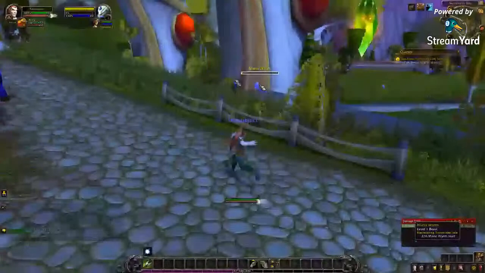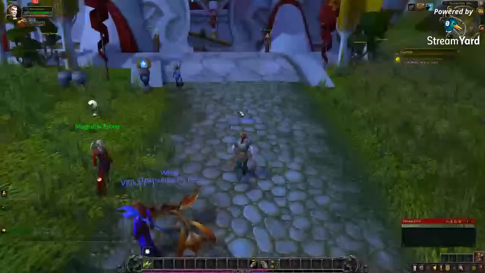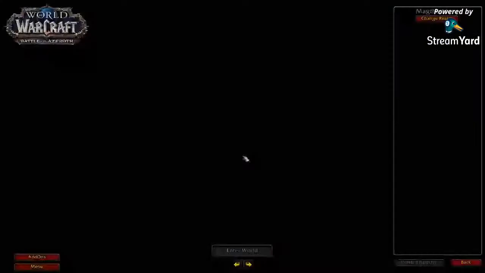Okay, so as I was saying, I won't play this character. I just created it so that you can see how you create characters and customization and everything. But now I'm going to log on to a Nightborn mage that I created recently, that I unlocked the allied race. And I'm going to play with that one.